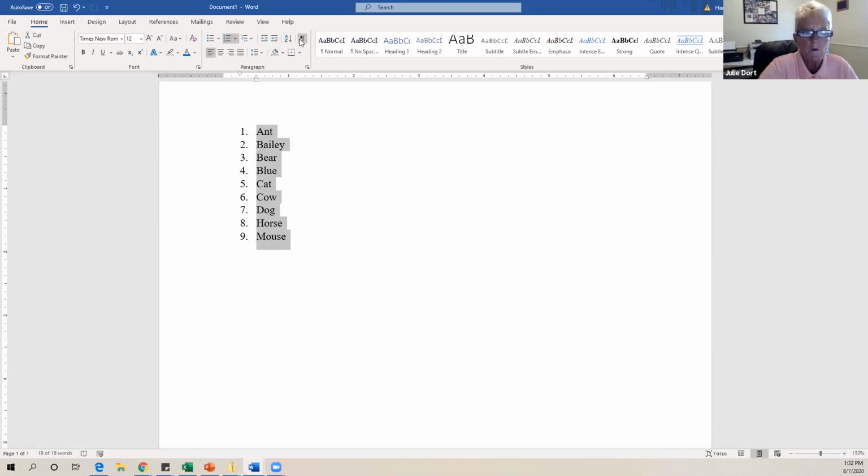Next to that, you have a hide show. It's a symbols. So if you want to see where your paragraphs are, where your spaces are, this will show you. Now, these are non-print items. So in other words, if you have this turned on and you send something to the printer, it's not going to print these options.